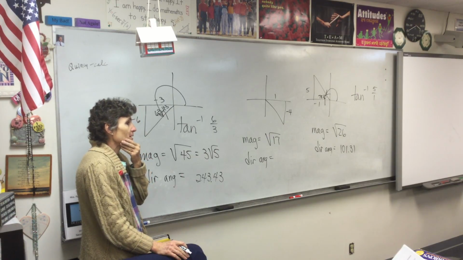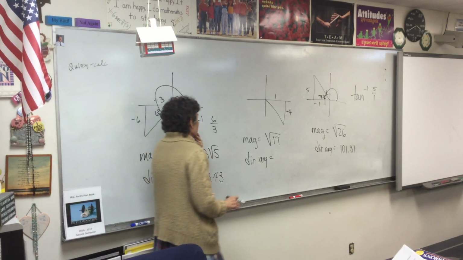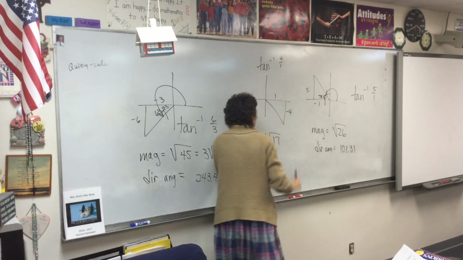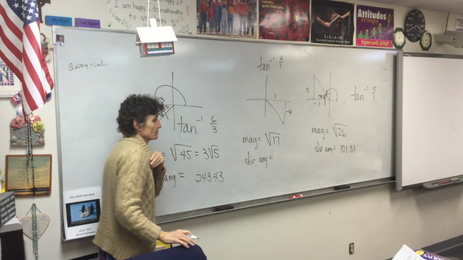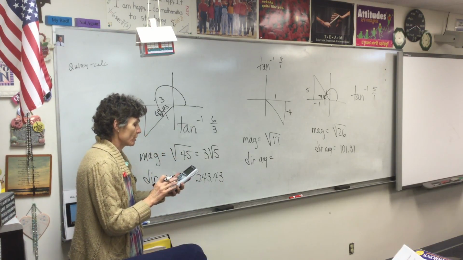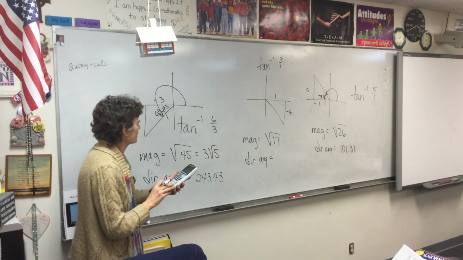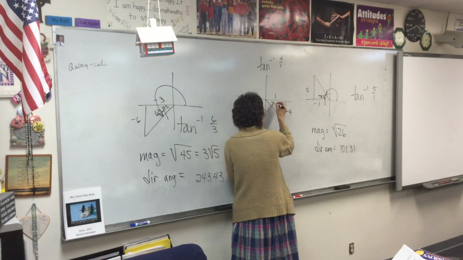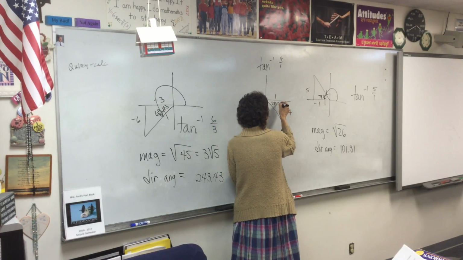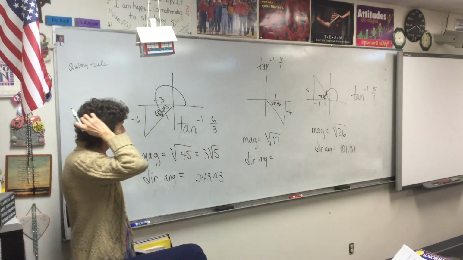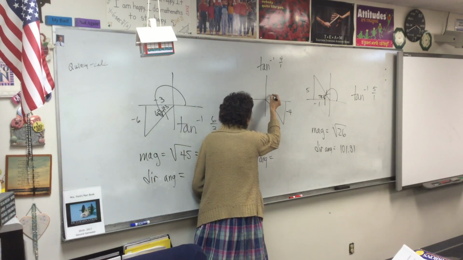Now, how am I going to find my direction angle? I'm going to use my special tangent, and it's going to be 4/1. I don't mess with the negatives. It won't hurt anything. It's just an extra piece to deal with if you want to put the negatives in. I got this angle to be 75.96. This is my angle.